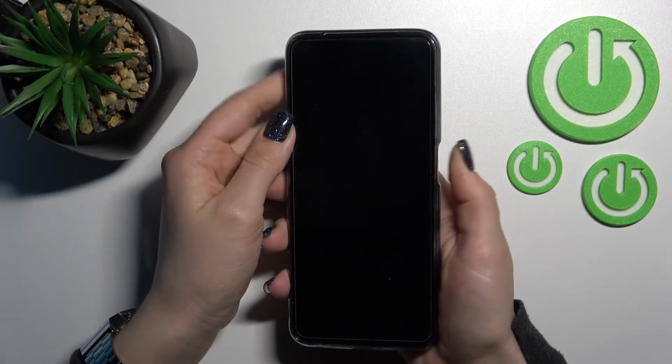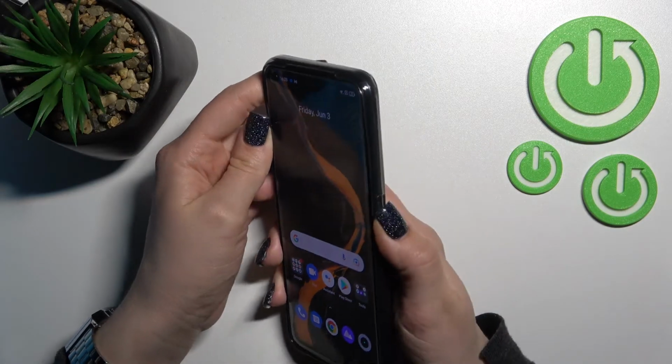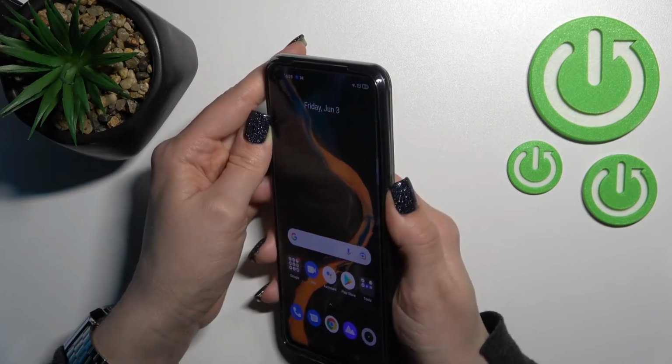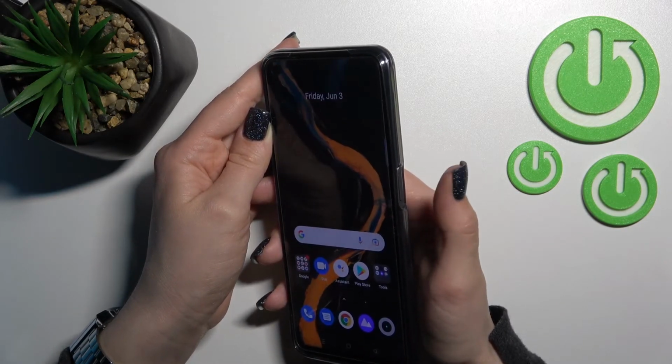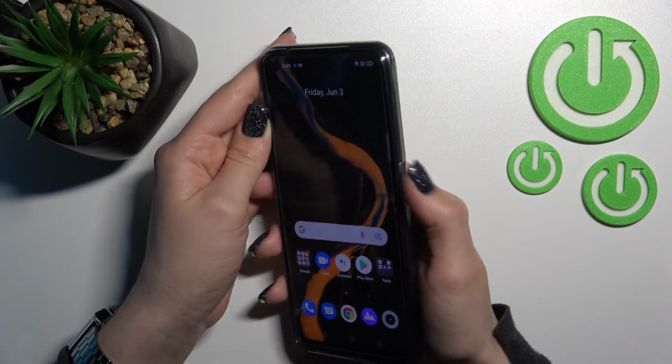So the fingerprint scanner works so fast here, so it works normally. That's a good result for the fingerprint. I just simply touch the scanner to unlock the device. As you can see, I'm not pressing it.